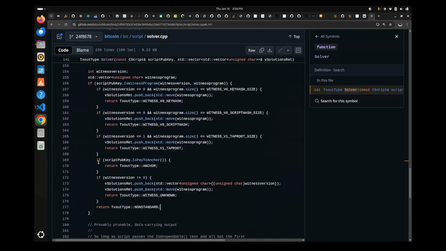You can see here the code for this standardness, but this code was introduced recently. Before this, for the implementation of anchor outputs in Bitcoin, this simply returns non-standard. So the answer to this question is non-standard.